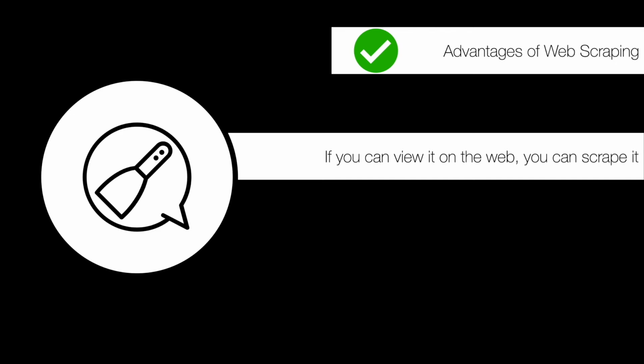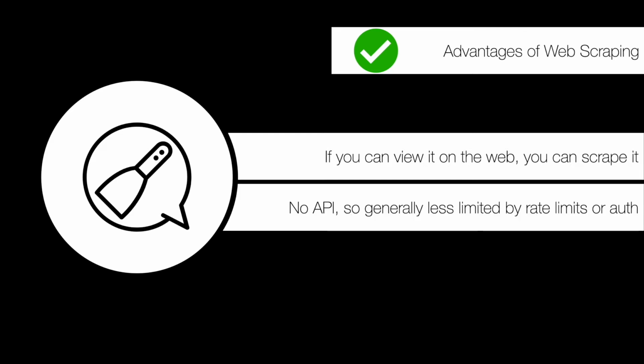For web scraping, essentially, if you can view the data on the web, you can scrape it in some very coarse kind of way. So that means that if you can view it in your browser, you can collect it. And this can be done without any API, which means you're generally less limited by rate limits or necessary authentication. Though there's some gray area where if you have to log into the web page in order to view the data, then you may have to deal with authentication there. But there's a lot of work around being able to develop plugins for browsers that let you scrape data from Facebook, these kinds of things.